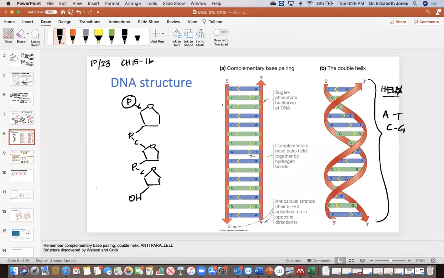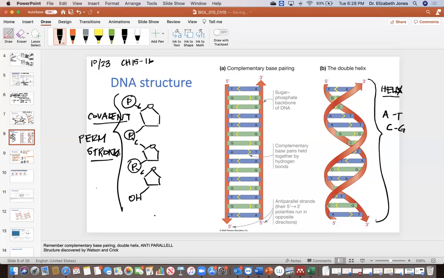So a couple things I want to point out. This red sidebar here is intended to represent a sugar phosphate backbone like what you see here. These sugars and phosphates are welded to each other by covalent bonds. Remember, from way back at the beginning of our class, these covalent bonds are permanent and they are strong. So all of that is to say that this sugar phosphate backbone is not going to fall apart very easily. It's going to stick together.